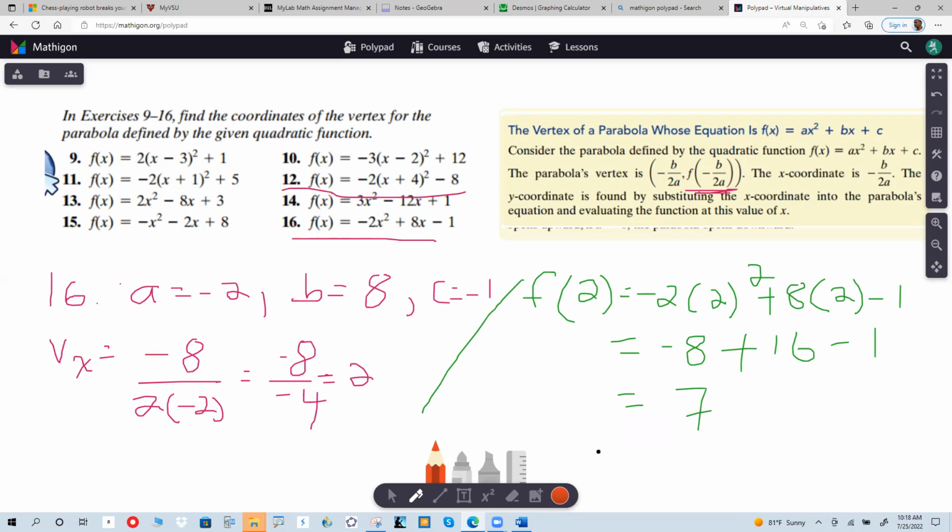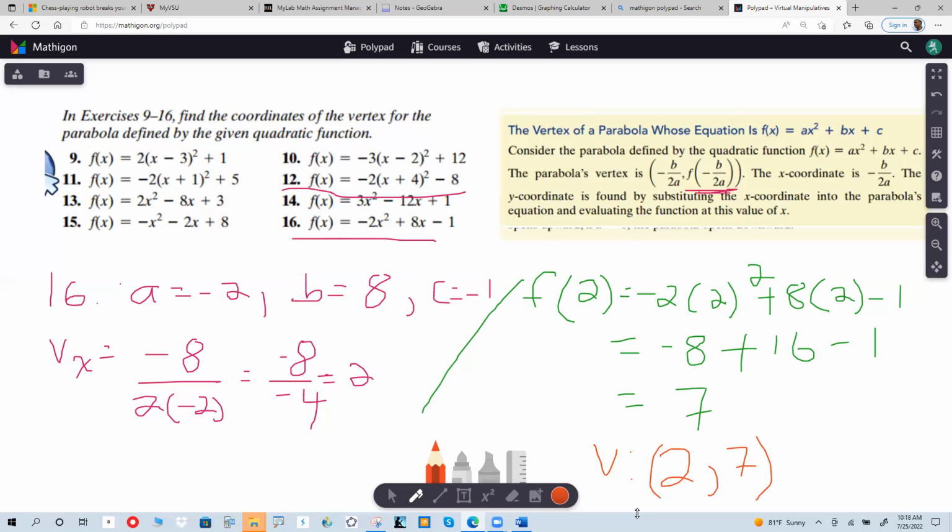So my final answer, I'm going to do it in orange. My final answer that I would like you to enter is going to be just this. You don't have to write V, but I'm just telling you that that's what I am writing. You just have to enter this (2,7). That's what I want to see on the exam. Very simple. You don't need any fancy little window to enter it. Just 2,7, and you have to put these parentheses. Okay, just don't write 2,7 in parentheses twice, because this is a point and you're entering the coordinates.